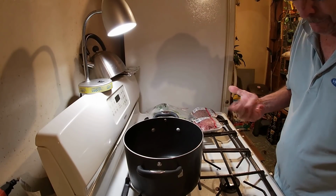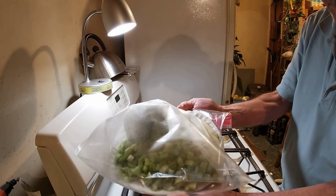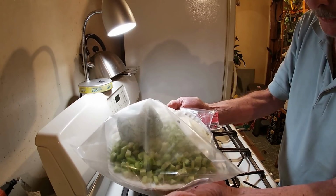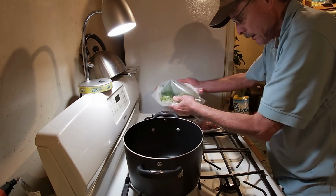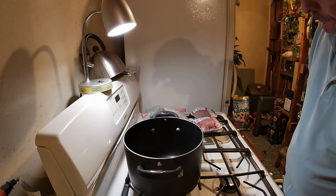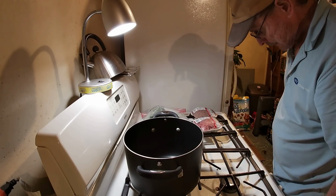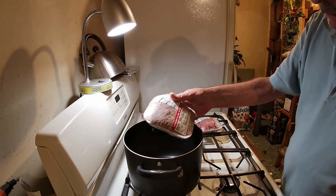Now, I got thinking about all this, and I put it in a Ziploc bag, because it's south. You got all kinds of flies, fungus gnats, fruit flies to protect against. That's a whole pile of veg, right? That was all that onion, celery, and bell pepper we cut up. And that's a pile. So I was thinking here that that little package, or what is it?